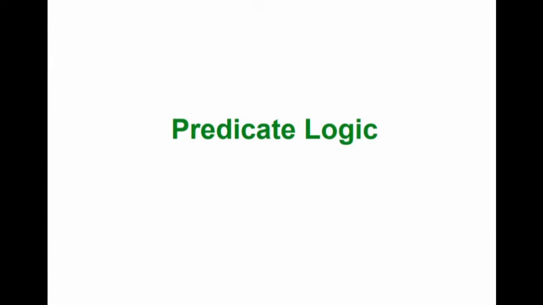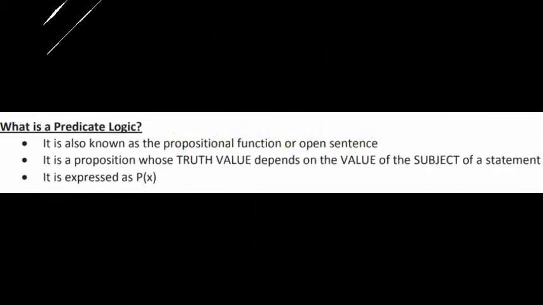Today, we are gonna talk about the topic of predicate logic. What is a predicate logic? It is also known as the propositional function or open sentence. It is a proposition whose truth value depends on the value of the subject of a statement. It is expressed as P of X.